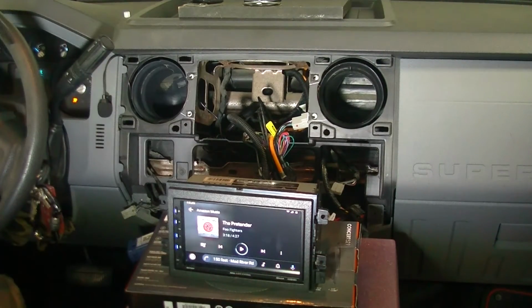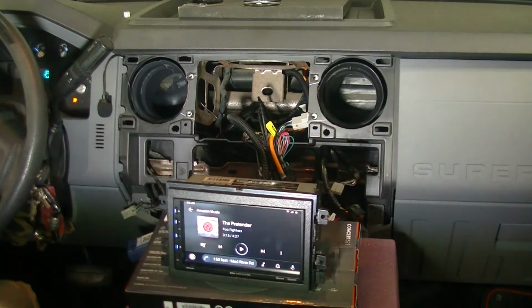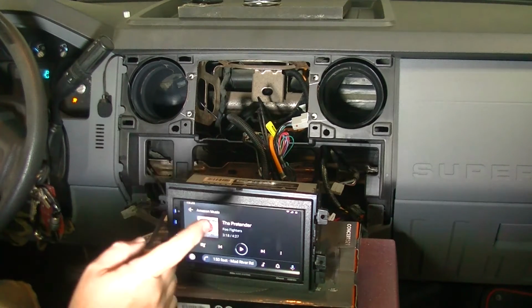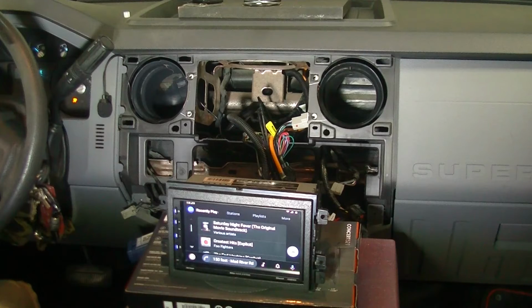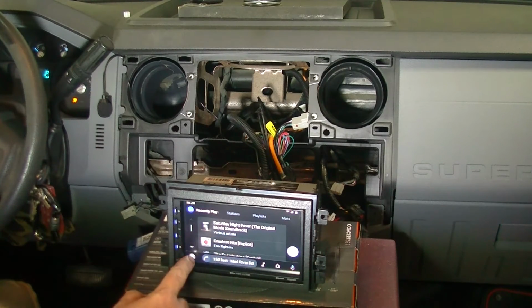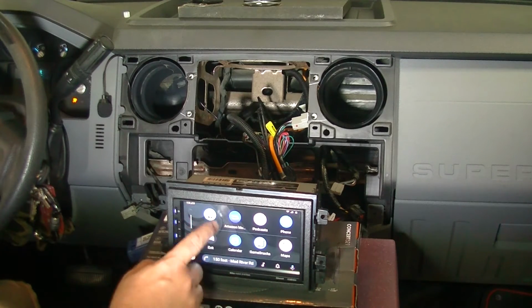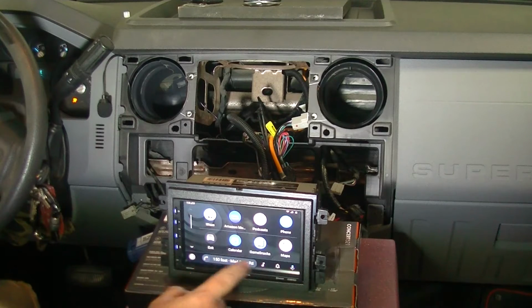Okay, we have sufficiently christened the unit with the appropriate application of Foo Fighters. And yeah, that's the good stuff. So what I have found out, one of the things that is somewhat irritating is that this wants to automatically bring up maps, and you can't get rid of it.